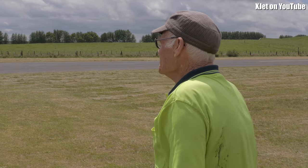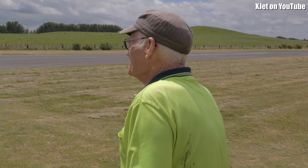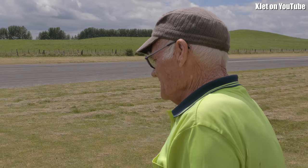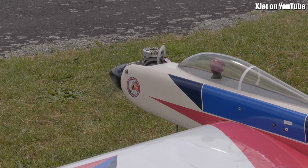So Ron, are you interested in seeing this patent ship fly? Yes, I'm right. Just like going back to the 1970s, mate. You were there, weren't you, in the 1970s? Yeah, I thought I saw you. I was old, yeah. You want to remember how to fly it?